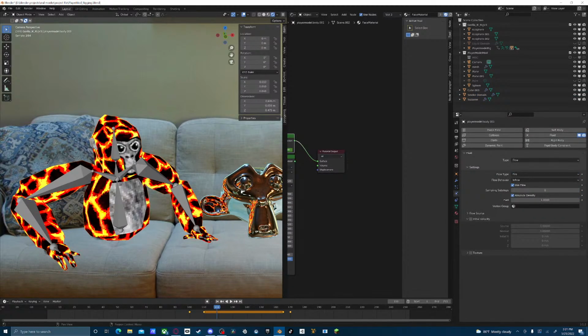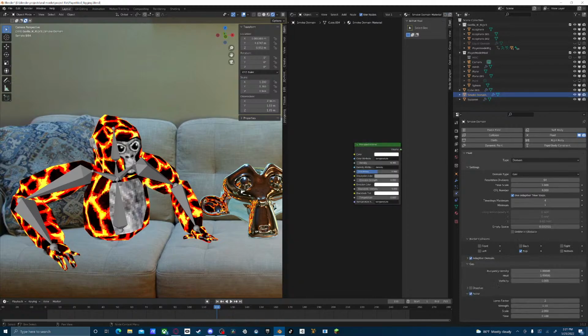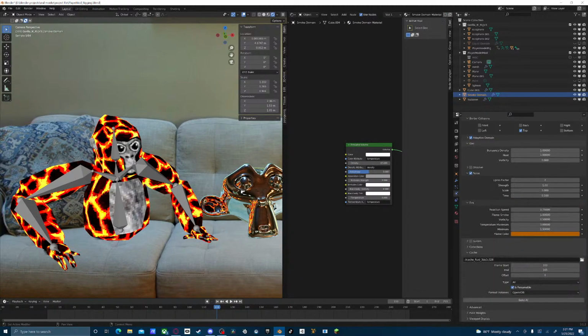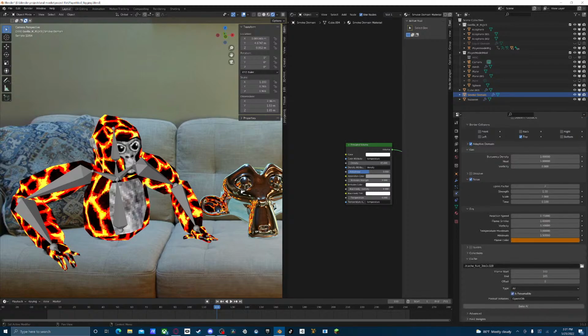Smoke to fire. And then I'll just go ahead and change this back to 65 because that seemed to work well with fire. See, is it still at 64?